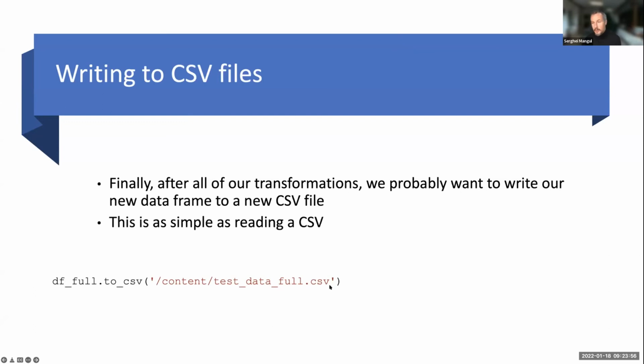And since we're working on the Google Drive, it will be saved on the Google Drive just because we work with Colaboratory, right? So it will be on the Google Drive, which you can save later on your laptop if you need, right? And you say the name of the file and the file will be created for you, right? In this case, we say, okay, we want test underscore data underscore full. Okay, so that's how you will save what you have done. You have transformed the data, you have extracted novel information and so on, right? And you will save it to use it later. That's always a good idea, obviously, to save the results you have produced.